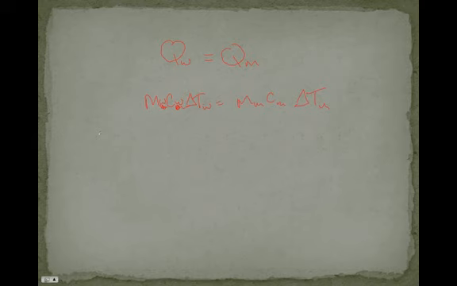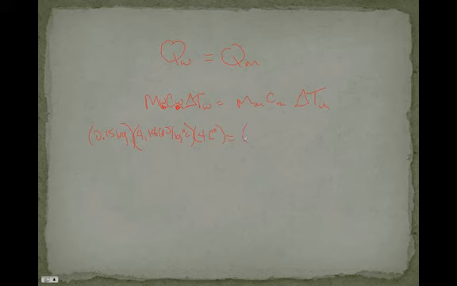So if I look at it this way, I can start plugging in things that I know and things that I don't know. I know the mass of the water is 0.15 kilograms. I know the specific capacity of the water is 4,186 joules per kilogram degrees Celsius. And I know that the water changed by 4 degrees Celsius. It went from 21 to 25. Now, here's a little nitpicky thing. Technically, if temperature change is what we're talking about, the degree symbol goes on the other side of the C. If it's just a temperature measurement, it goes on the left. Temperature change goes on the right. Don't worry about it too much, but if you ever see it written that way, that's why.